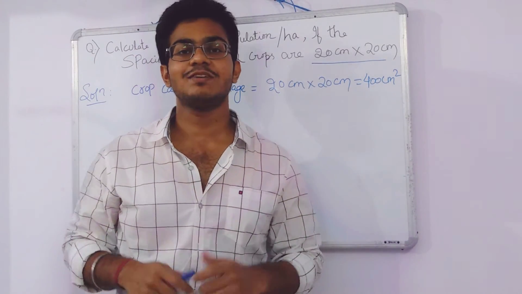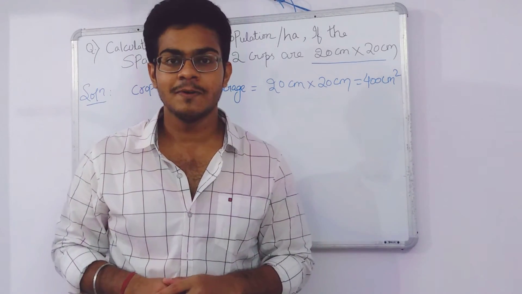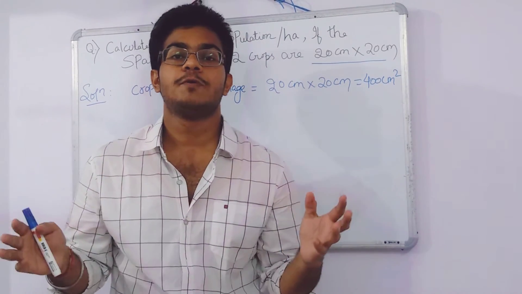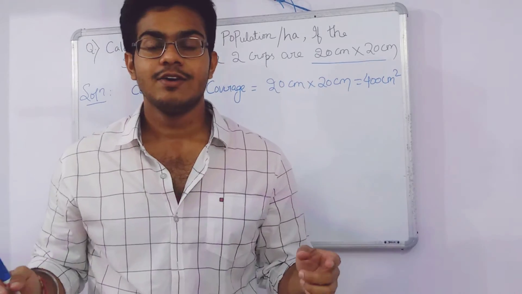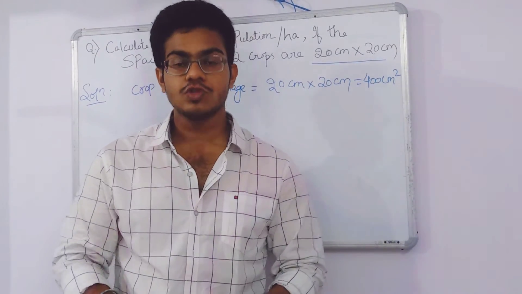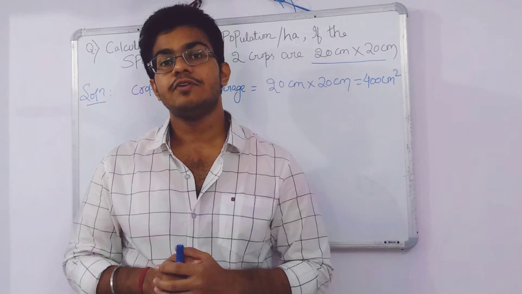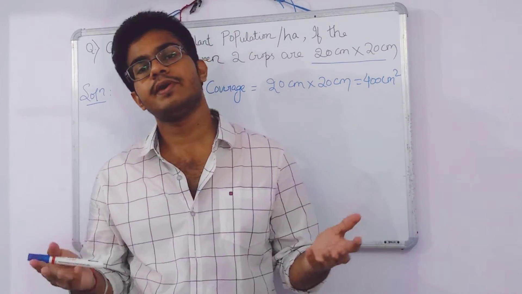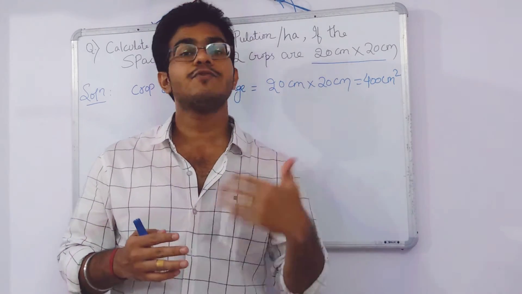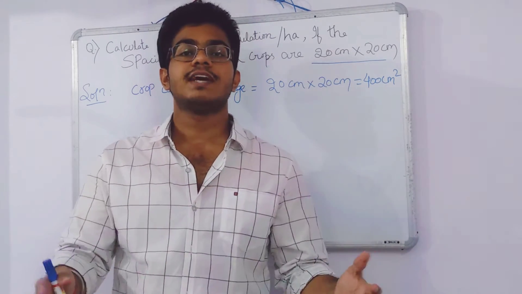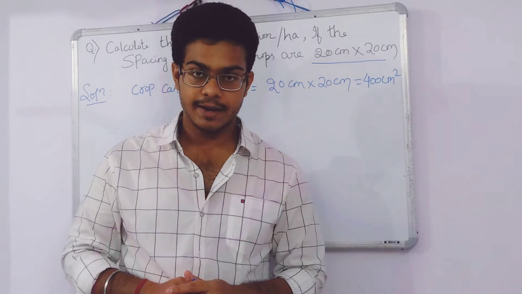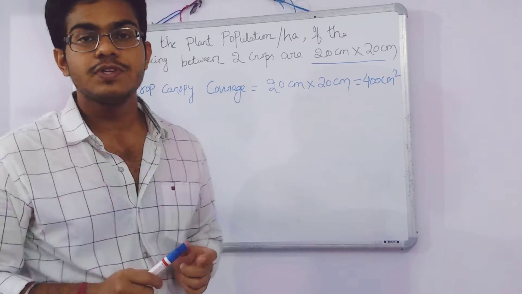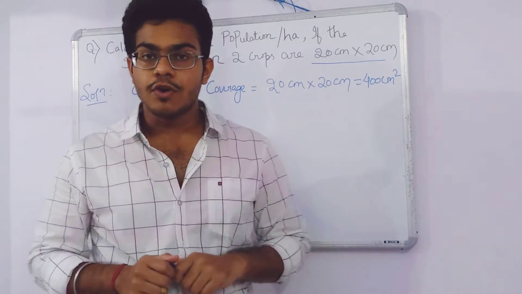Hello viewers, welcome to my channel Agriculture with Samir. In this video we will be learning about how to calculate the plant population in a large area or in one hectare area. If we are having a one hectare area and cultivating crops with some spacing — like 50 to 50, 20 to 20, 13 to 30 — how shall we know how many plants are present in a hectare of land? For that we have to calculate it with a formula.